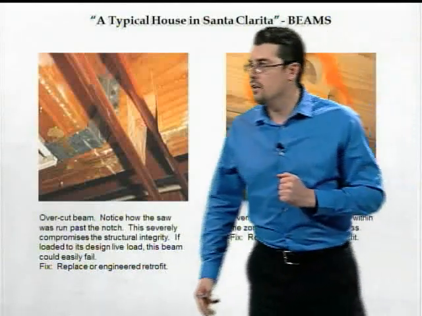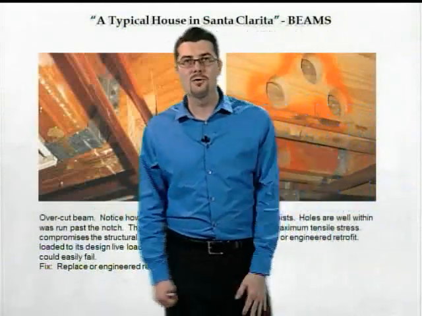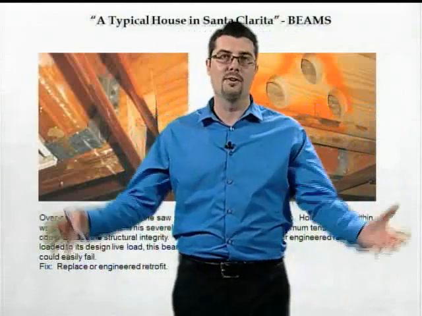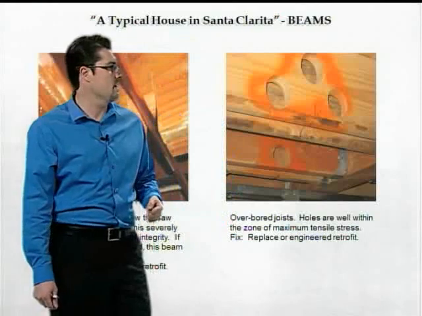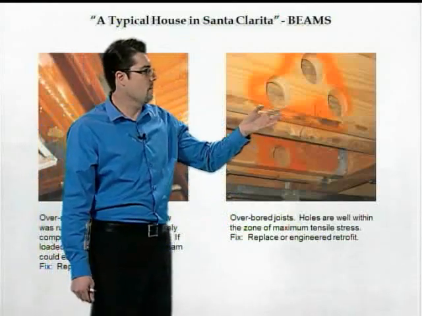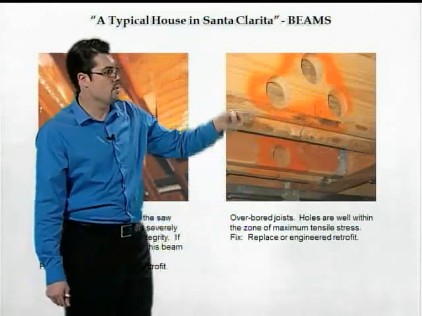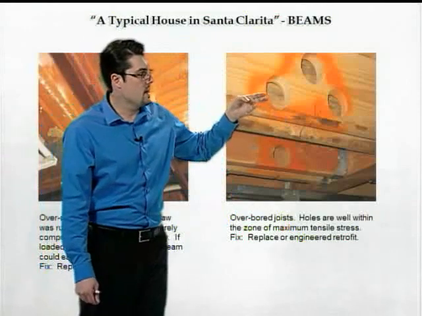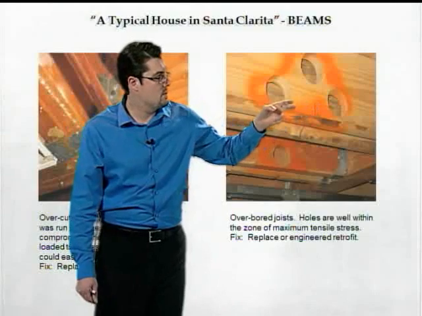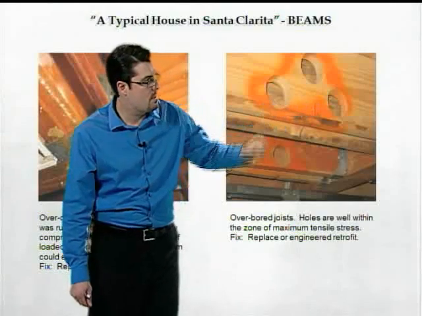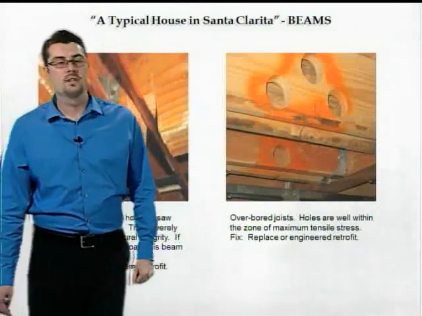Okay, let's take a look at some of the errors that we've seen in the field here in Santa Clarita. I went ahead and put some photos here that I'd like you to take a look at. Here's an example of an overbored joist. These are floor joists, and you can see that somebody has gone in and bored holes, and you can see the holes are very close to the bottom of those joists.